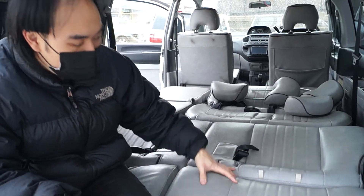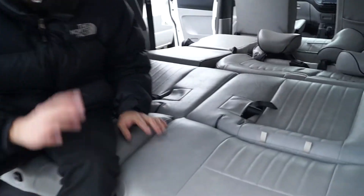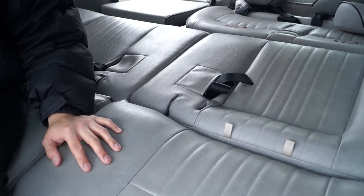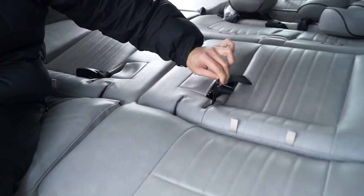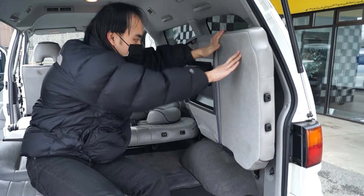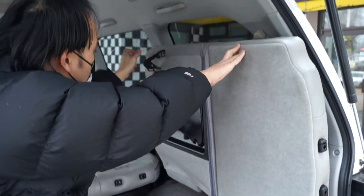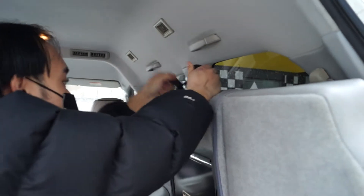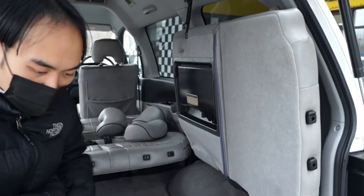What we're gonna do now is fold the rear seats up to create instant cargo space. It's very easy to do because we've done most of the work — you still have to take off the headrests and recline it like this. The next step is you grab this handle, pull it, and there goes the third row like that. Then you take this leg, push it down, and extend the hanger. And there you go, just like that — you have a lot of cargo space.